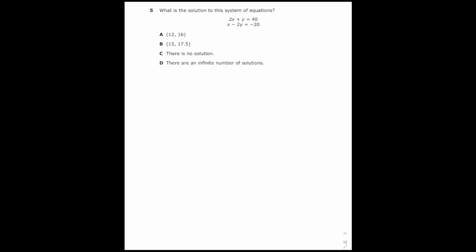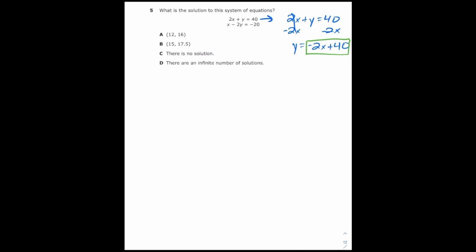What is the solution to this system of equations? So we can do one of 3 things whenever we're trying to solve a system of equations. We can either graph it, use substitution, or do elimination. Personally, I like to do substitution, but you could definitely also do elimination with this kind of problem as well. So what I'm going to do is take my first equation and get y by itself. That way it says y equals and then whatever my equation is. So I'm going to subtract 2x from both sides, and that's going to end up giving me y equals -2x plus 40.